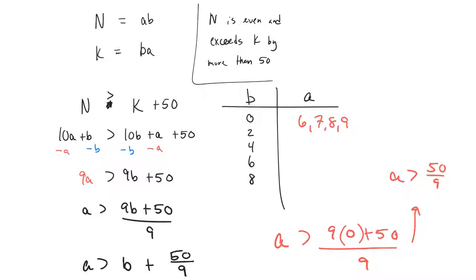There are no restrictions to what A can be. We're not told that A is only even. We're not told that, when you switch these digits, K turns out to be odd. If K were odd, A would have to be an odd number, wouldn't it? If that were stated, then I would have to roll this one out and this one out. So as of right now, this is 1, 2, 3, 4 possible solutions for the values of N.